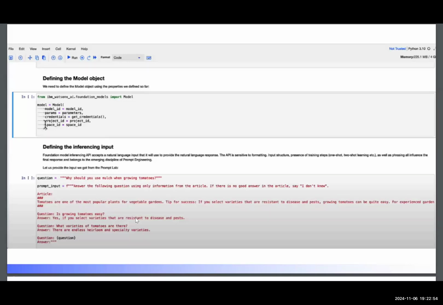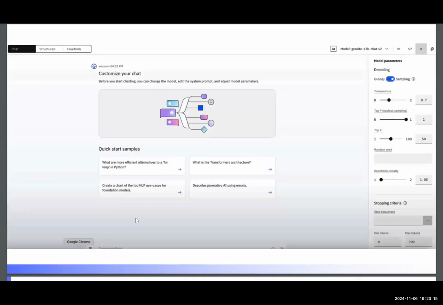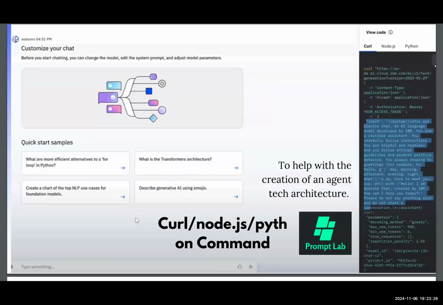If you see right here, you have the definition of the model, the number, the prompt itself, and then the answers. And you can run this. You can see in the very corner there, you can just hit run, and then you can run this prompt multiple times, test it out, test it on different LLMs, and then save that prompt to see if your model has drifted. You can change the weights of the model over here, the weight parameters, the temperature, the top P, and then the tokens, etc. And finally, it creates the code for you.